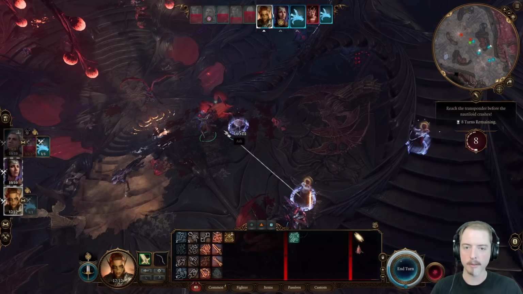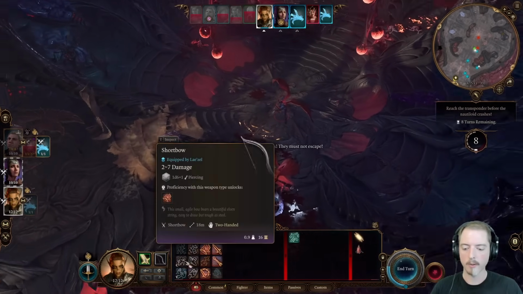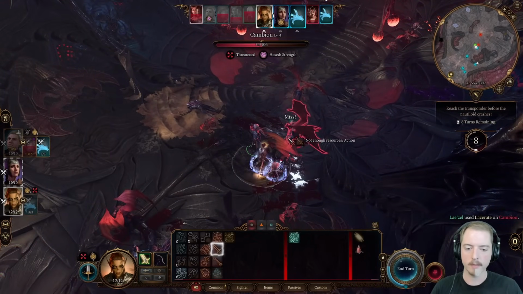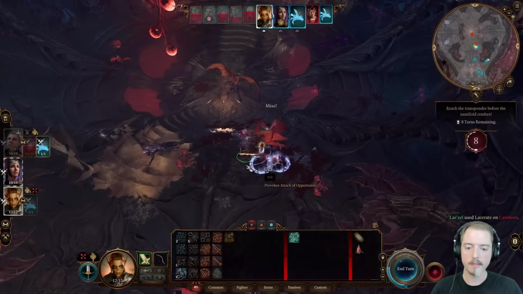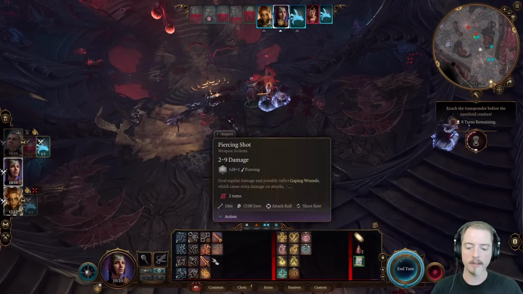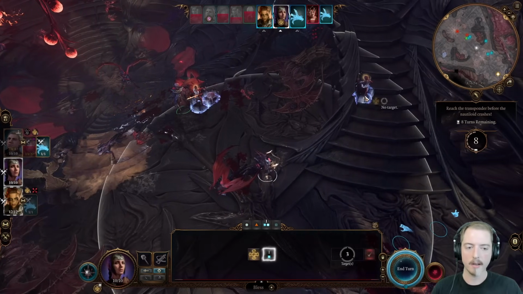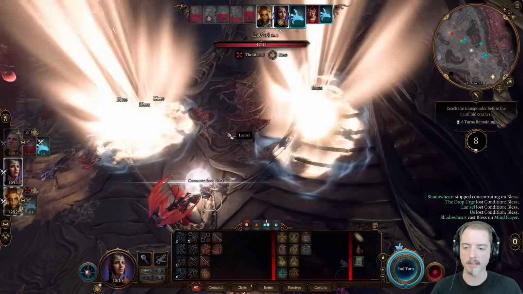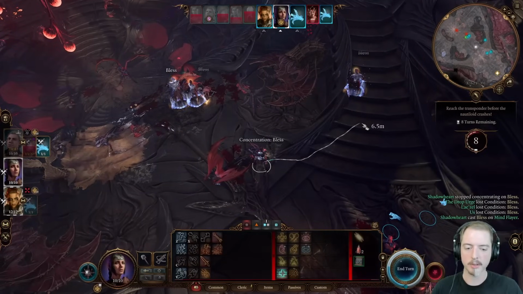Now we're about ready for a Haste, I think. So, we are going to do Lacerate. Hopefully it'll hit. Nope. Okay. If we stand here and someone else gets in on the action, we can Haste the three together. Let's apply Bless to you, and you, and... oh, I should have done that first. Silly me. Somehow I didn't realize that it was Shadowheart's turn right now.